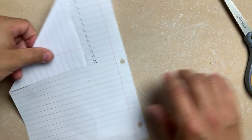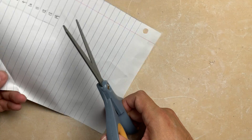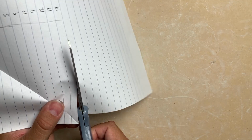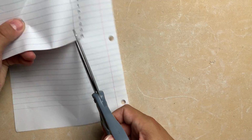Now the reason why we're doing this is to create templates, but also eventually you're going to notice that one of our templates is going to have to be smaller than the other one, okay? The reason for that is because we're going to be taking into account the thickness of the clay. So that is super important, all right?